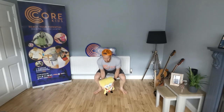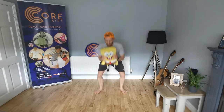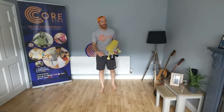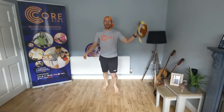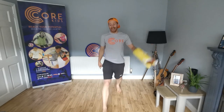Ready, go. So squat: one, two, three, four, brilliant, five, six, seven, eight, we can throw your teddy bear up, nine and ten, excellent. Lunge now. Let's see, can you pass your teddy bear under your leg when you lunge? So watch. One, and two, super guys, and three, and four, five, excellent, six, super, seven, and eight, and nine, last one, and ten.